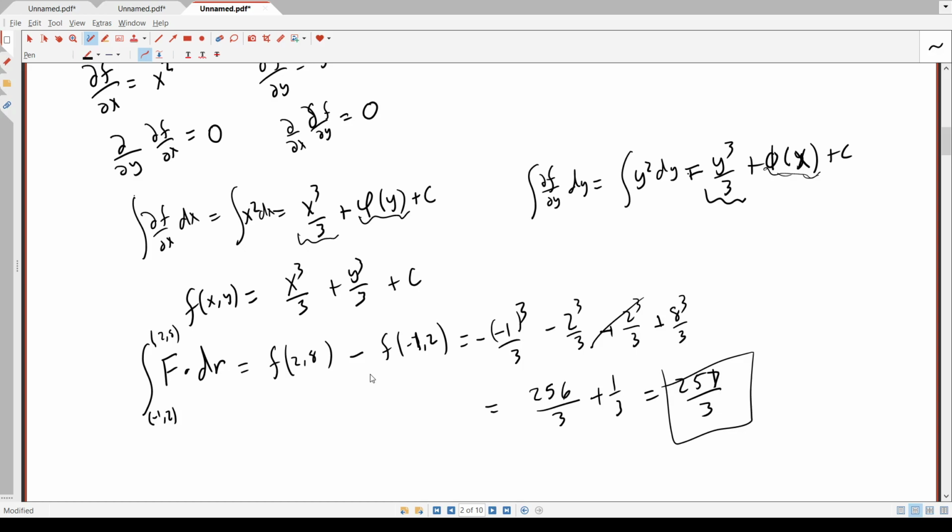Right, so this is kind of like when you first learned about how to do an integral, right? You don't have to do Riemann sums anymore. You can just kind of do the antiderivative of both sides and evaluate it at the endpoints. So that's kind of what this is equivalent to.